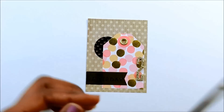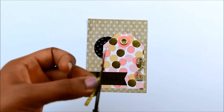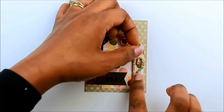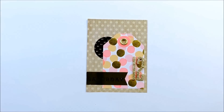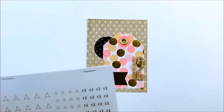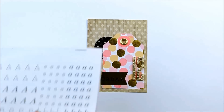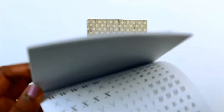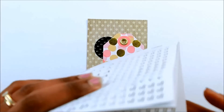I found a bunch of these tags and have just been using a lot of them. That one I just put down was actually a 'T' — I cut the edges off because I ran out of the number ones. I'm using these little gold glitter stickers and now I'm adding the word 'day' with these white stickers.